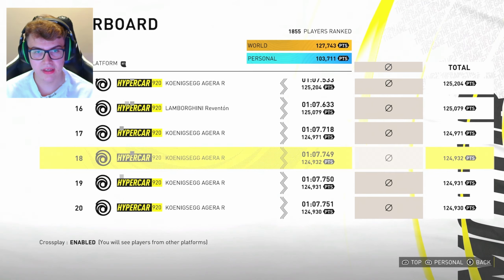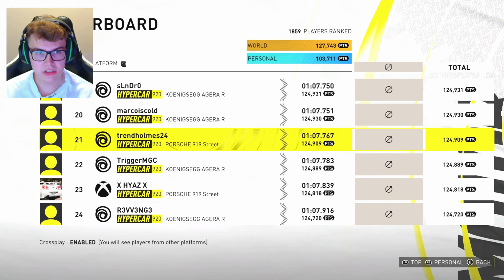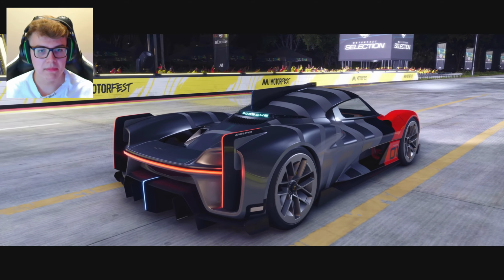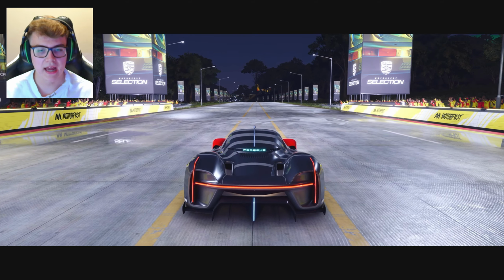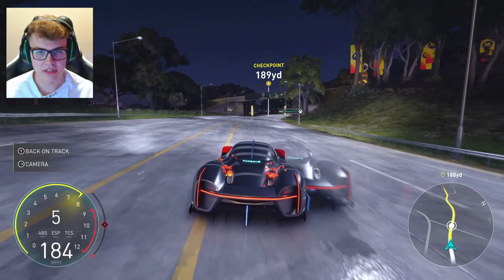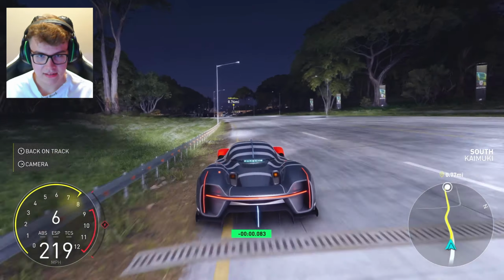It's even faster than the Agera R and Reventon. Look, there's another one, 21st place. So if that bloke can get 105, with the Summit only just being out for less than an hour, it's got to be one of the most overpowered vehicles in the game. So let's this time take this very seriously and floor it now.